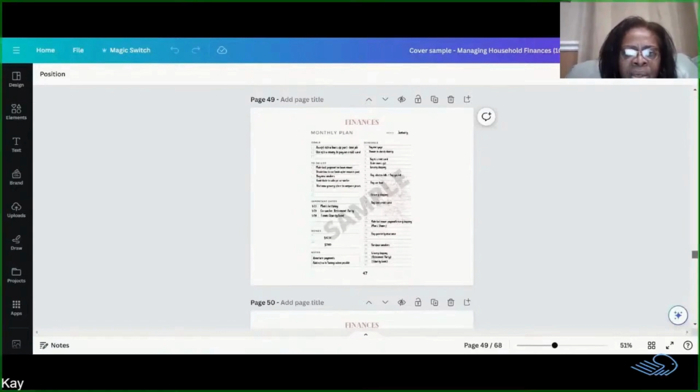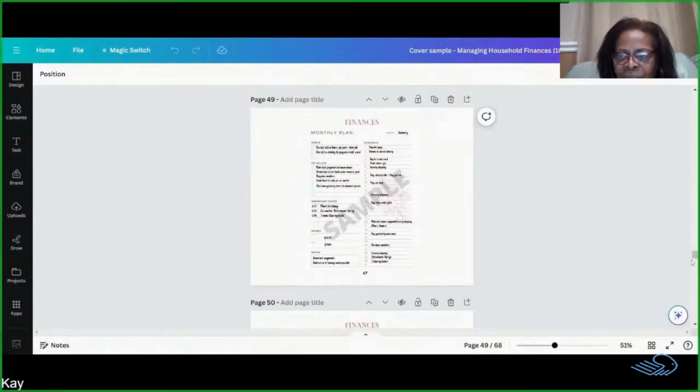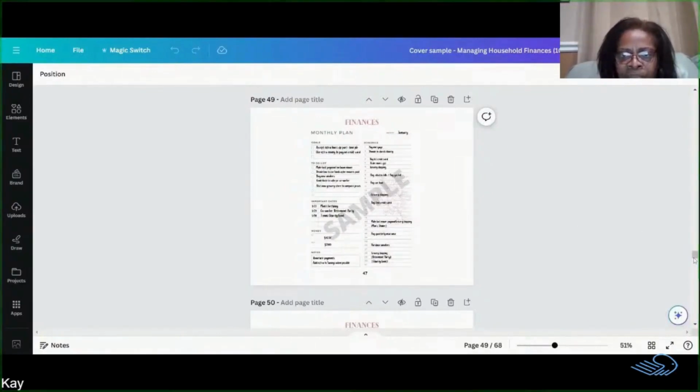And then your monthly plan. On the other side, you have goals, and then a to-do list, important dates. But what I love about that right side, again, is that you can actually plan things out. You can write into the actual sheet the things that you need to do on a daily basis. This is a really helpful tool that we have available.